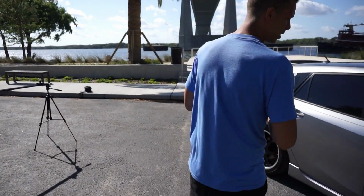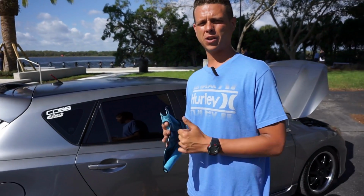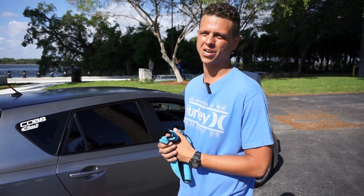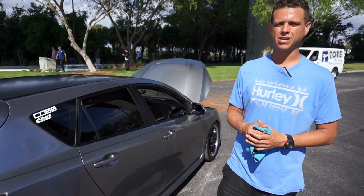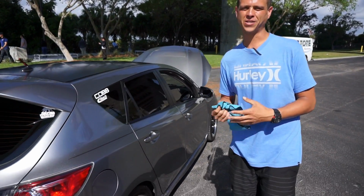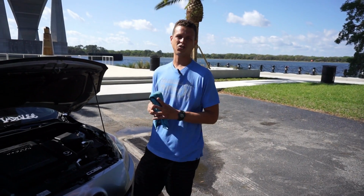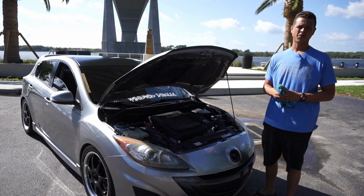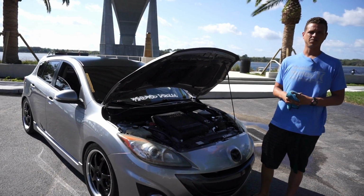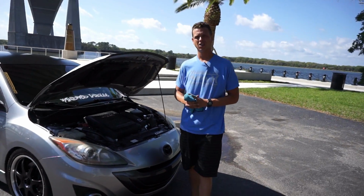It's great owning this car. I love it. Would you recommend it? I would definitely recommend this car simply because the maintenance isn't too bad. The parts for it are somewhat affordable, depending on the type of money you're looking to spend. The best thing about it is the way it drives, the torque. It's got really good pull through third, fourth gear even. And the speed, it doesn't take any time to get up to where you want to be.